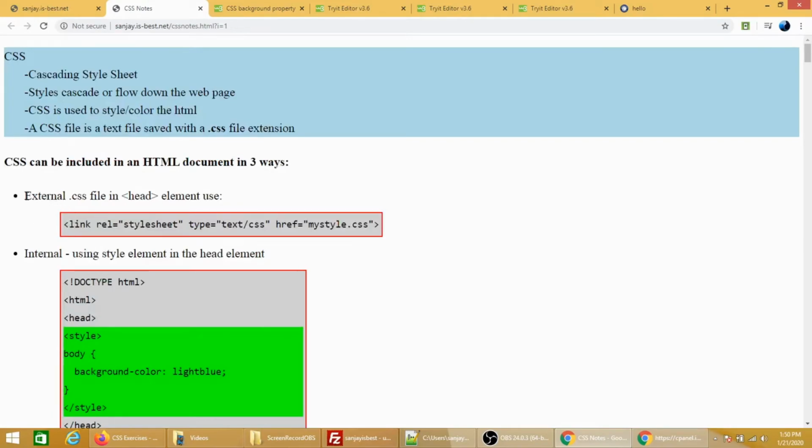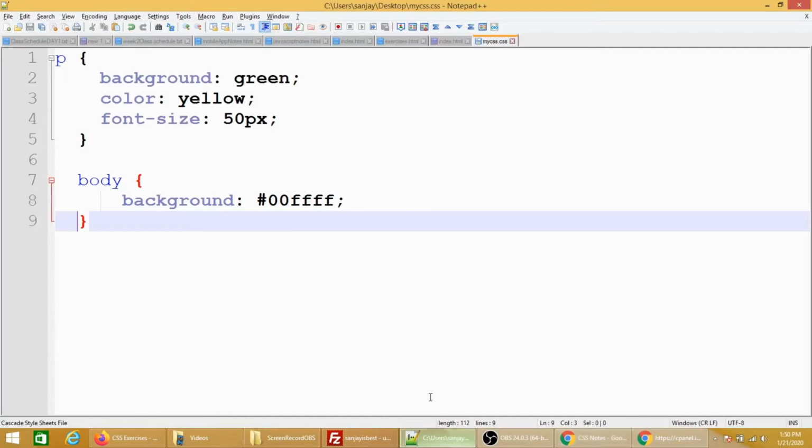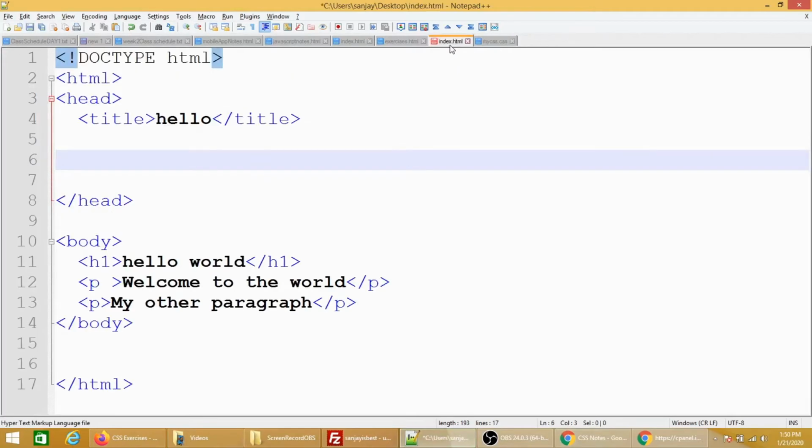So this is known as an external CSS file. How we do that, we can come here, copy this link, and go into our HTML file where we want to put the style. Let's paste that in now. This is like a reference to the CSS file so that your website or HTML file will know where that CSS file is. So the format is just a link.